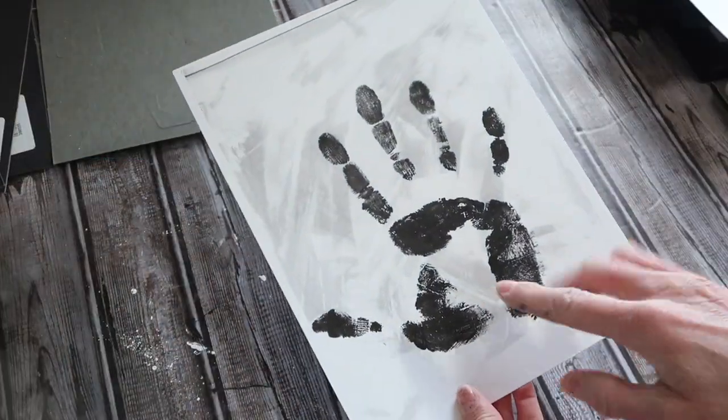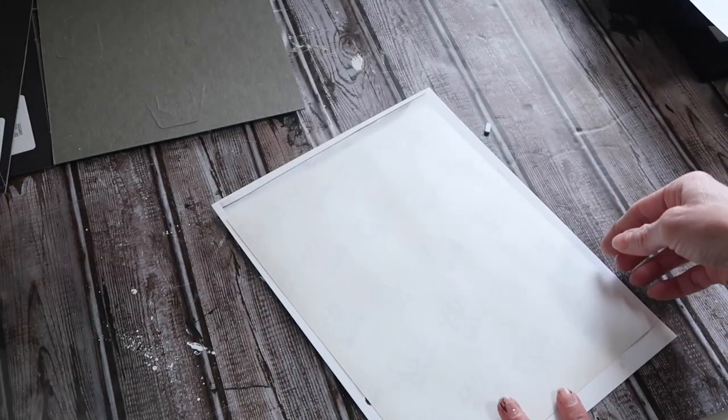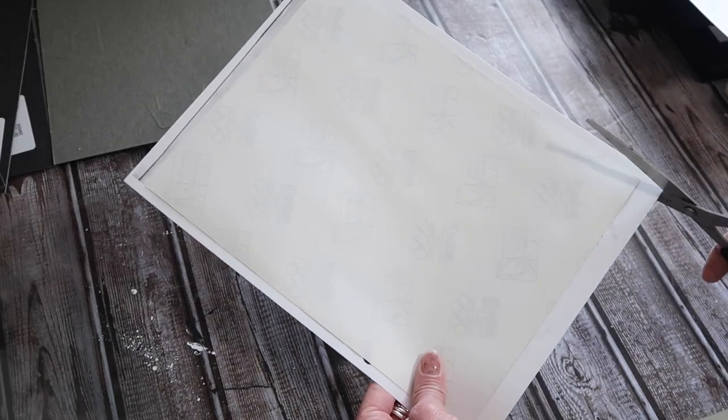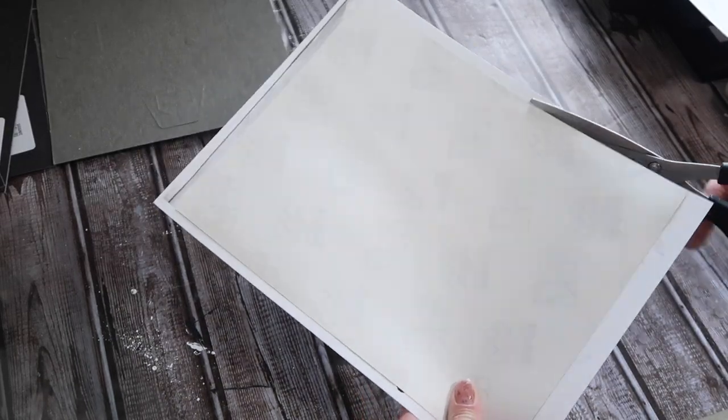I know I'm going to have to cut these down a little bit to fit inside the frames, so I kept one of the photos that was in the picture frame, and I'm going to use that as my guide to cut them down to size, and then we're going to put these together.